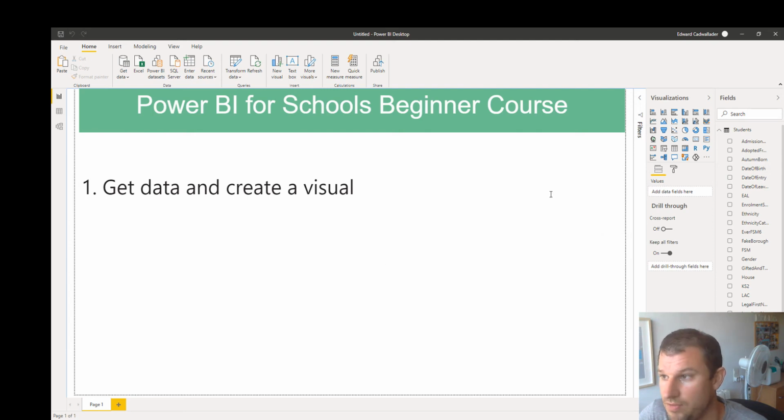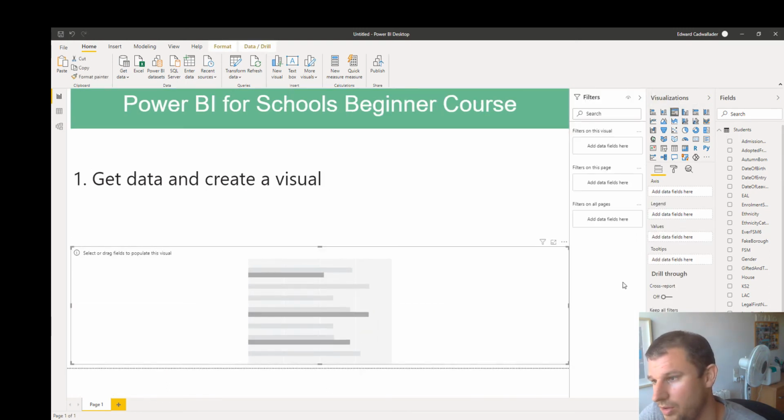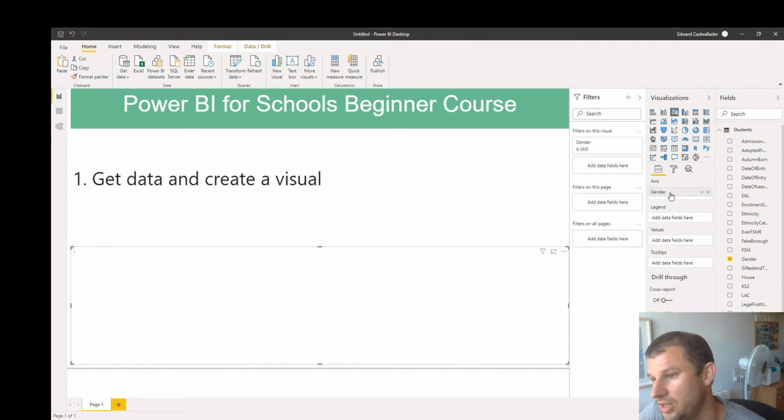So now to add a visual, we choose a visual type from the pane here. So let's go for a bar chart. And then you see here, we can bring in fields to the axis. So if we want, say, the gender as our axis, and then for the value, we can drag in any field.